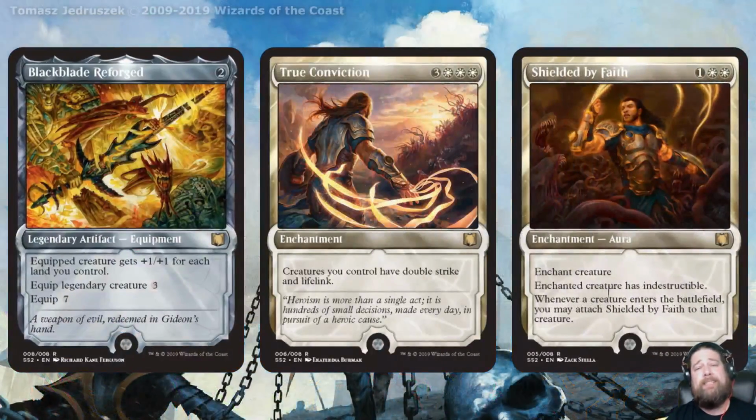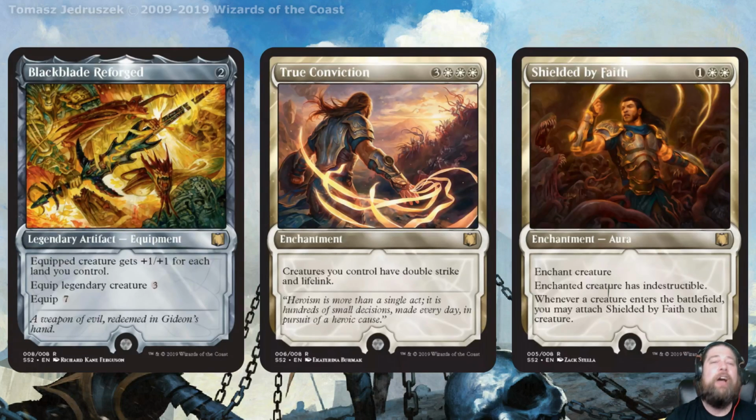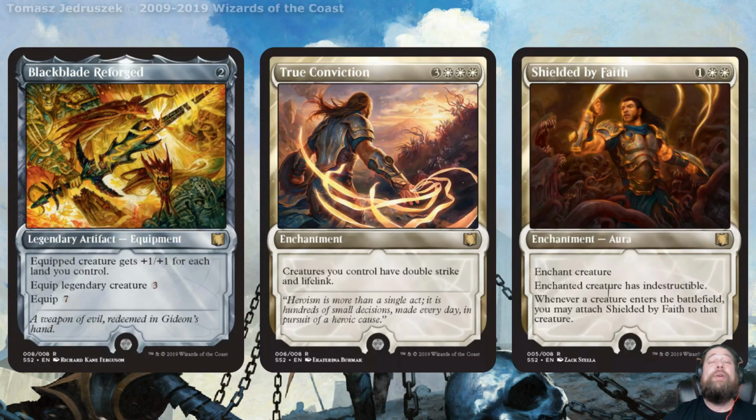And then there's a couple of just whatever cards. Blessed Reforge has really sweet art. It is technically Standard legal. Not very expensive though, just like $1. True Conviction, also not super expensive, but it is a Commander staple. Richard has killed us many times on Commander Clash with True Conviction. And Shield of Faith, I mean, I guess if you want to protect something, it's fine. Not a super high value card though. So that is coming out as well.